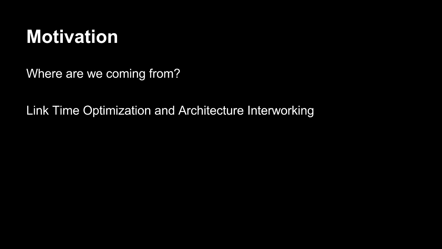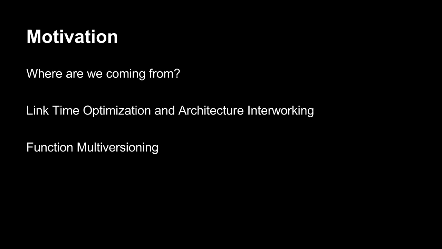So motivation. Where are we coming from? We're coming from an area where we can generate code for a specific machine, Power 7, Power 8, Cortex A57, Nehalem, Haswell, something like that, at a time, right? But we have these things like link time optimization and what I'm going to call architecture interworking, which kind of steals from the ARM terminology of the ARM Thumb native interworking that they had for a while, where we want to do things that are a little different.